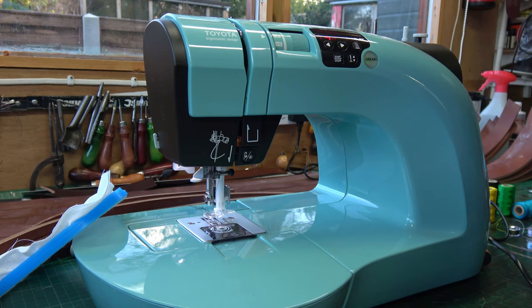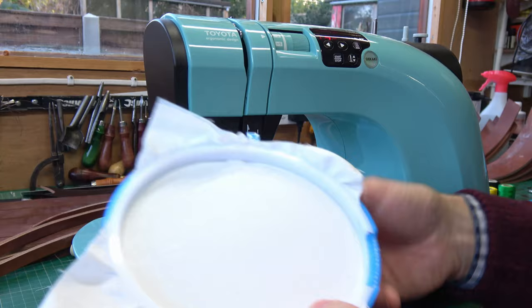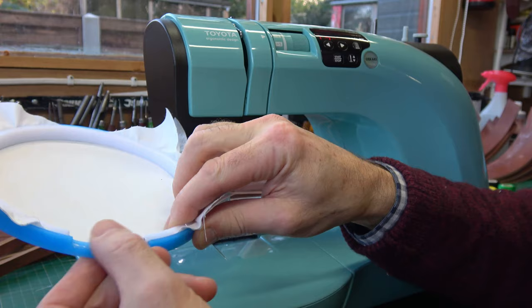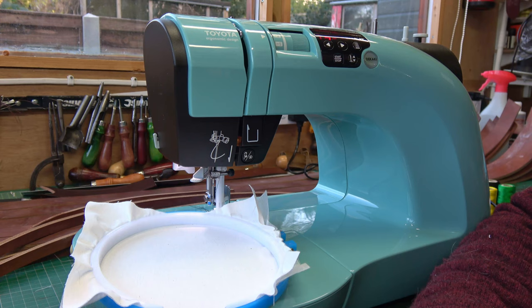So I've got various embroidery threads - I got a whole selection of these for a ridiculously low sum of money off eBay and hopefully they won't break too much. They're very very cheap ones but I think probably for this they'll be alright. My first little job is I've got my canvas here on a hoop, and I've ground the hoop down so I can get it onto the machine and get the foot underneath. I'm going to draw my blue tit on this and then start doing an outline and then try and fill it in.